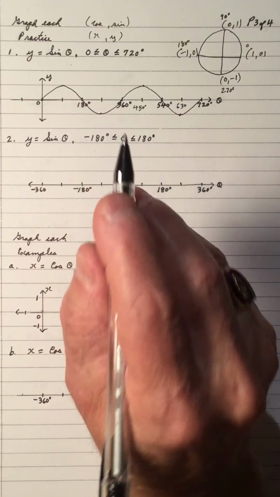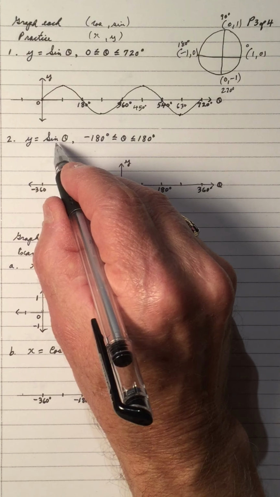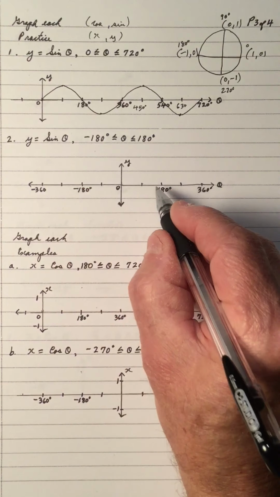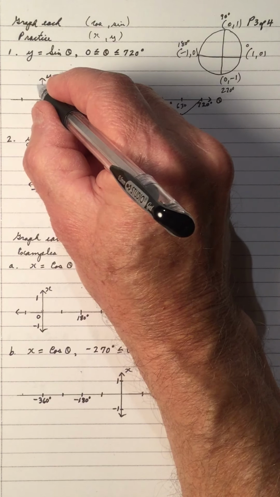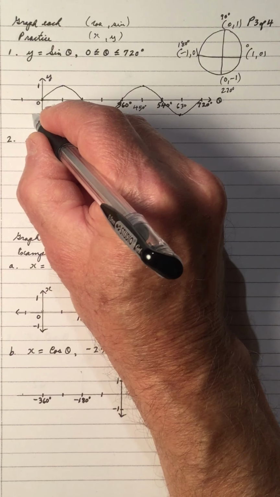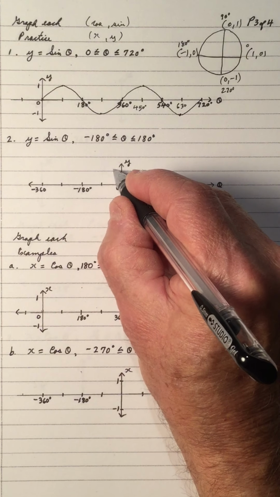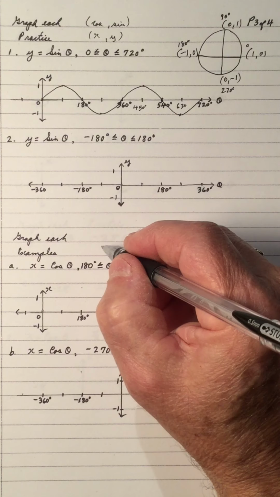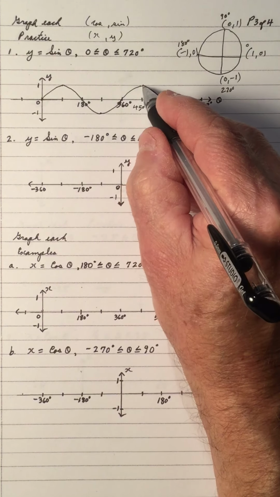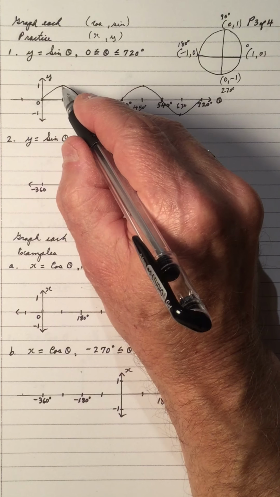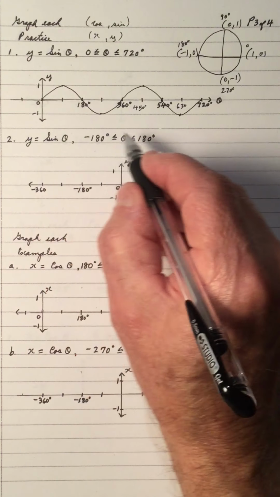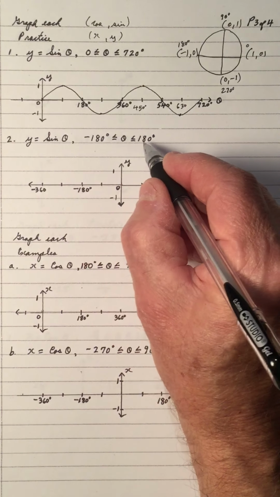And let's graph again. Again, pause the video. We're doing y equals sine theta, and we're going from negative 180 to 180. So we're going from here to here. And I should have put a 1 in there and a negative 1. And right here I should have put a 1 and a negative 1. I have it down here, but I don't have it here. Note the sine theta maximum is 1. Excuse me, minimum is negative 1. And let's graph y equals sine theta from negative 180 to 180.